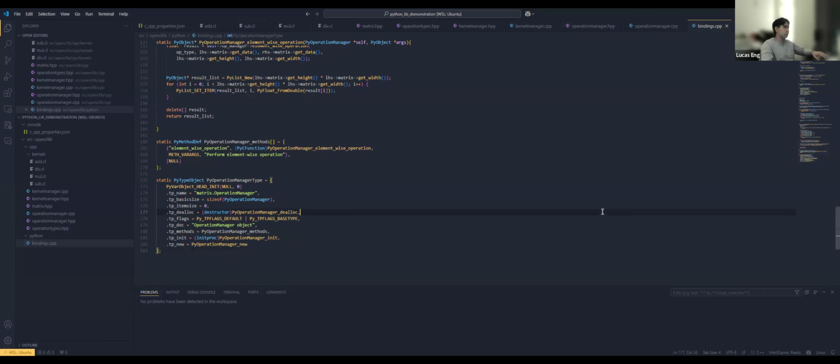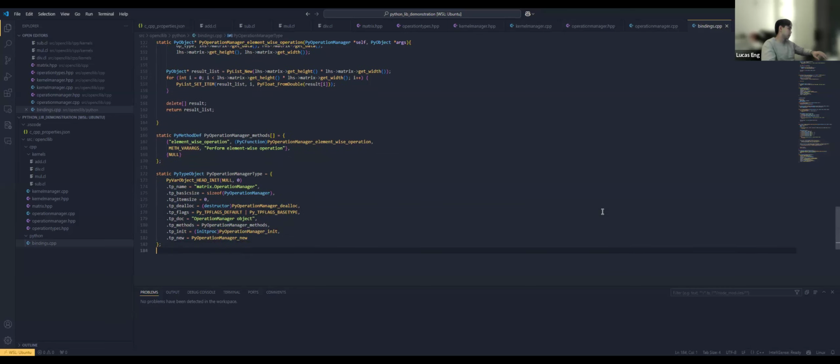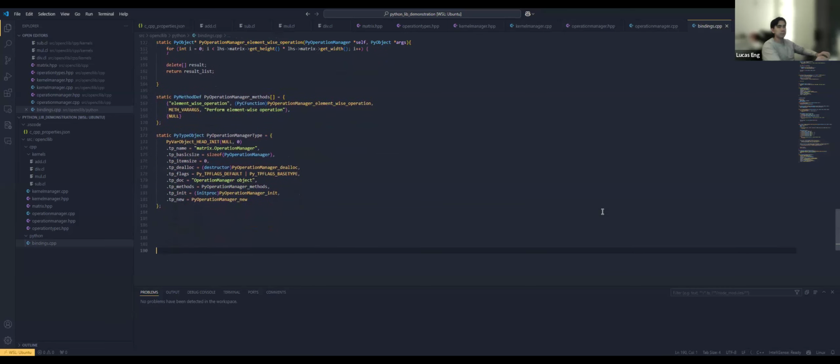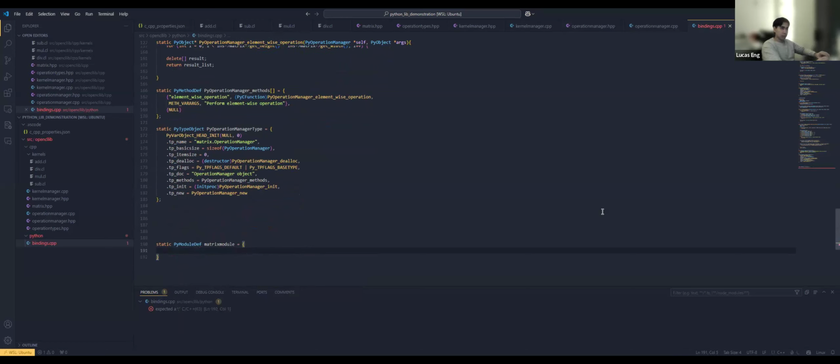Now we just have to do the initialization for the module. So static module def. Maybe we can call it matrix module. Okay. Module def head init.